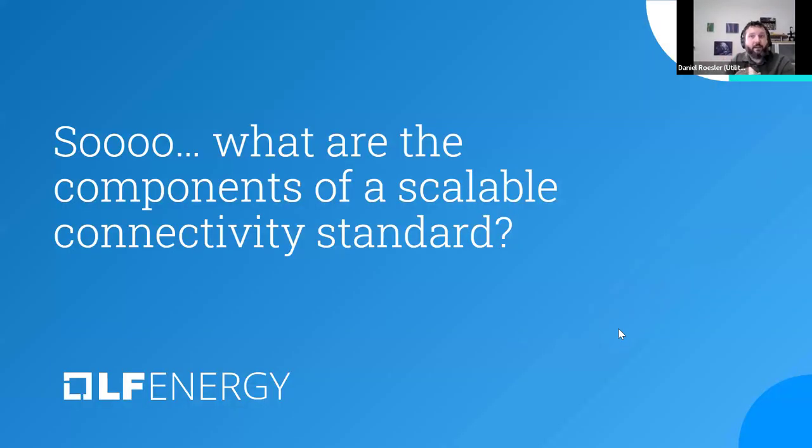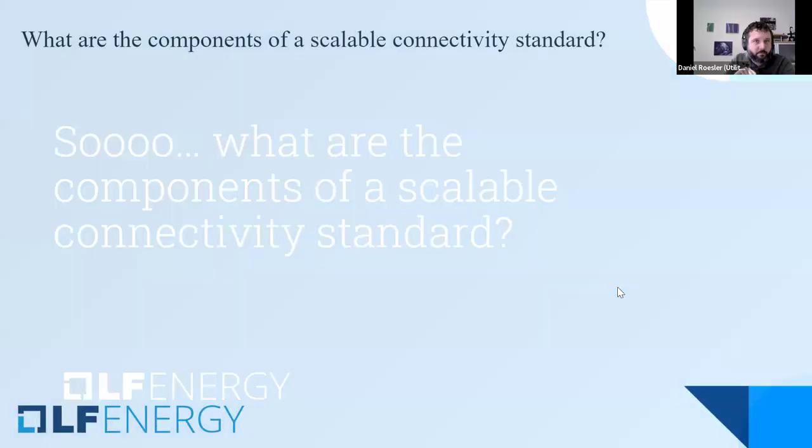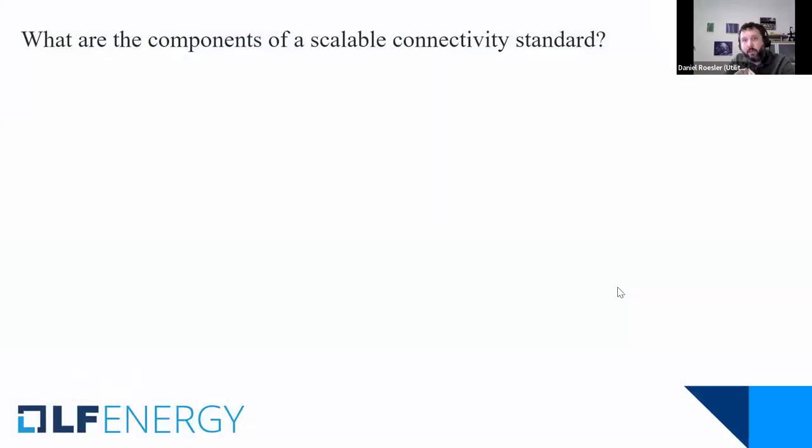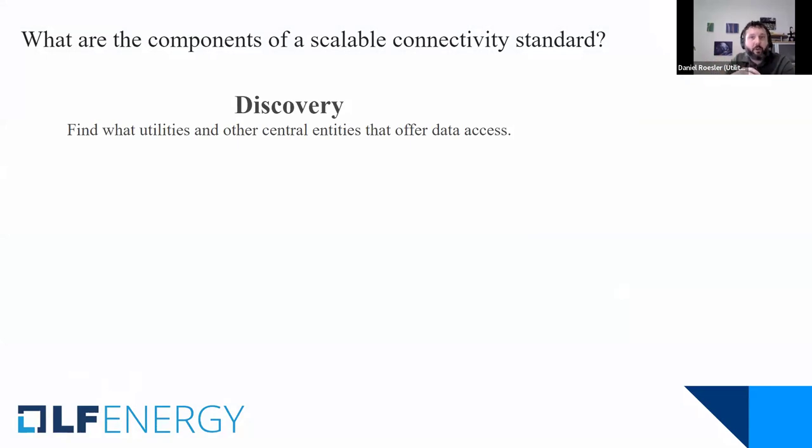So let's talk about how we logically split up the specifications for solving these problems of gaining data access. The first set, category specifications, focuses on connectivity. If we go to the next slide, the first component is discovery. Discovery is how a user, say a business or a vendor who has some sort of electrification technology or grid flexibility technology, figures out who offers connectivity. And that is the focus.